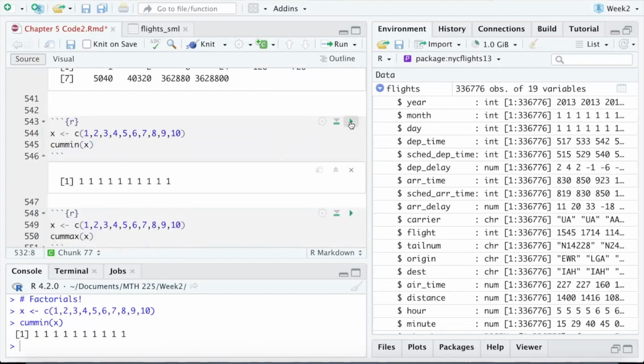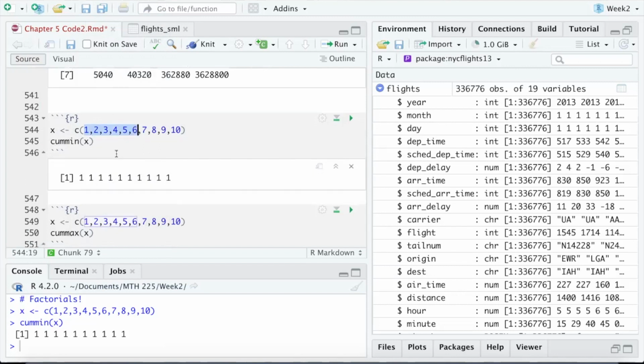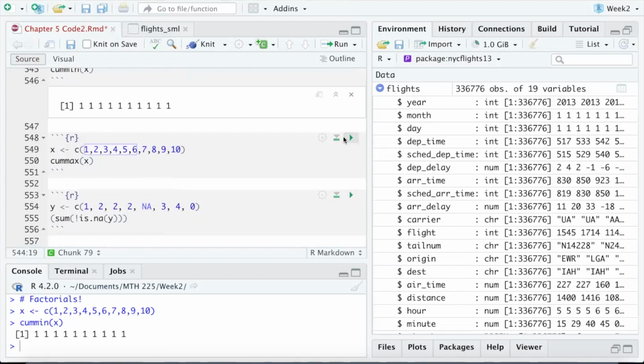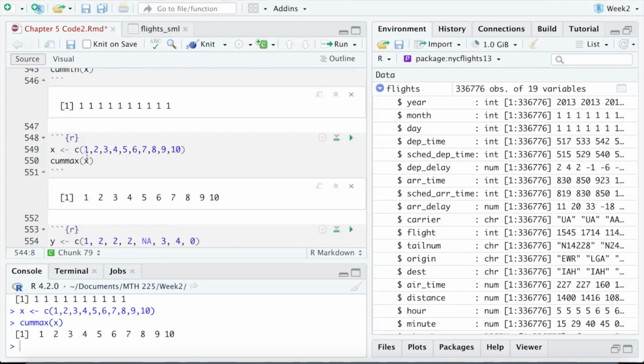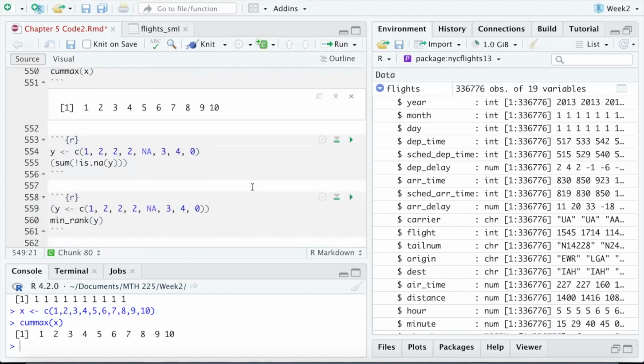Cumulative minimum. So as we go from one data value to the next, we consider all those data values. So what's the minimum if we just look at that data value? What's the minimum if we look at the first 6 items? All right, and then if we do the cumulative max, then we say, well, if we're just looking at the numbers 1, 2, 3, what's the maximum between those 3? Well, it's 3. If we look at 1 through 7, what's the maximum of those 7 numbers? Well, it's 7. So it turns out that cumulative max is the same thing as X.